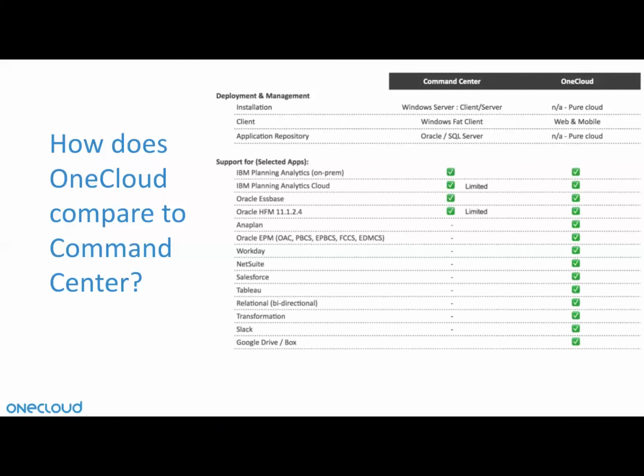From the application perspective, what is supported between Command Center and Onecloud? This is actually just the selected applications. There are more applications that Onecloud does support today, but the focus on Command Center was really connecting and automating the Hyperion stack, and with IBM, the Cognos TM1 and business intelligence stacks or applications. So from that perspective, it is living up to the requirements.